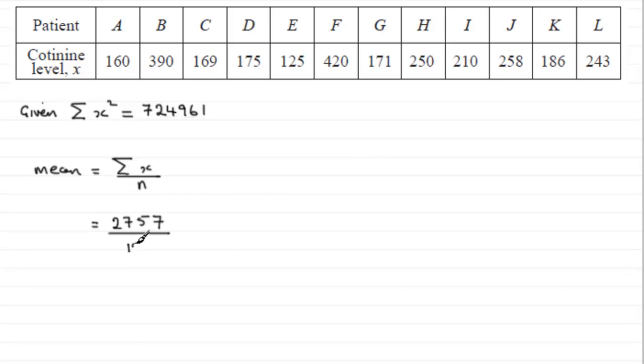So just very simple. Work that out in your calculator. You'll find that you get 229.75. And you might want to round that up. You could say it's three significant figures. It's up to you, but it is an exact answer. It seems to be quite good left like that.